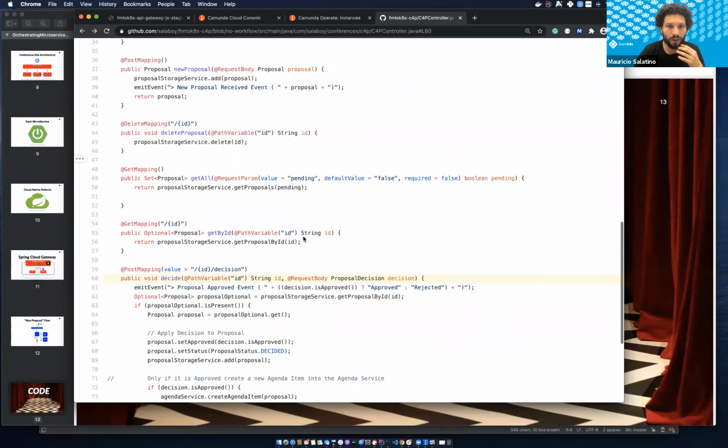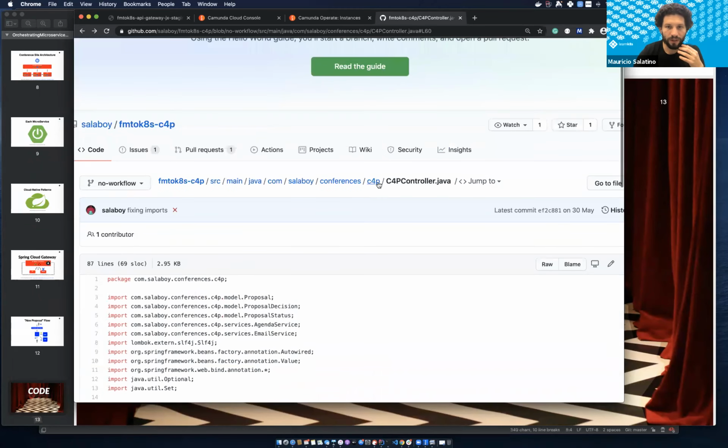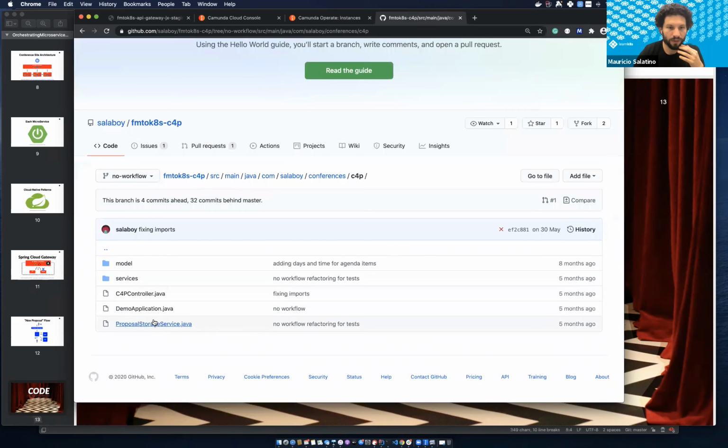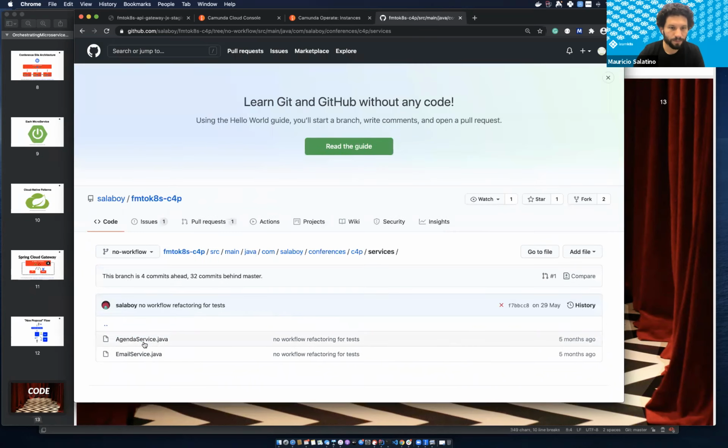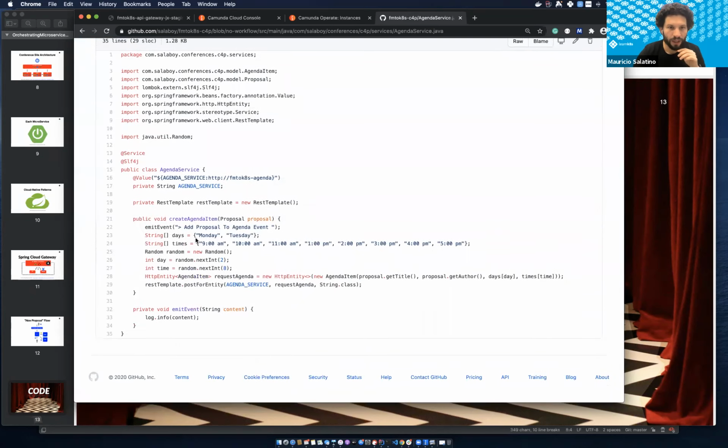And as I mentioned before, this is pretty simple. It's just doing an HTTP request to the other service, right? So if we take a look at this, it has some bit of logic here on deciding when is that talk going to happen. But then at the end, I'm just using REST template to send a post request to the downstream service, in this case, the agenda service, right? That is there. Again, I'm inside Kubernetes, so I can use a name in order to interact with that service. Pretty straightforward, right? Let's go back to the presentation.